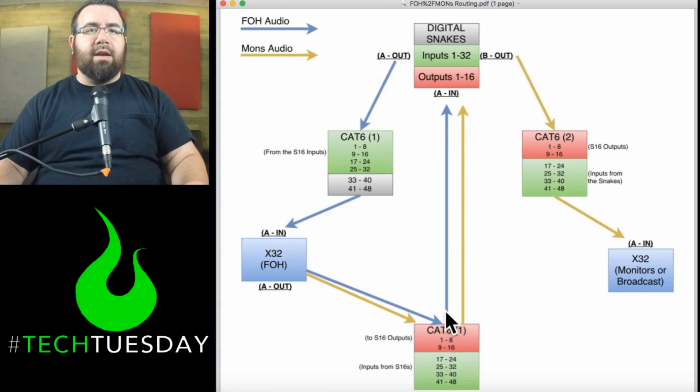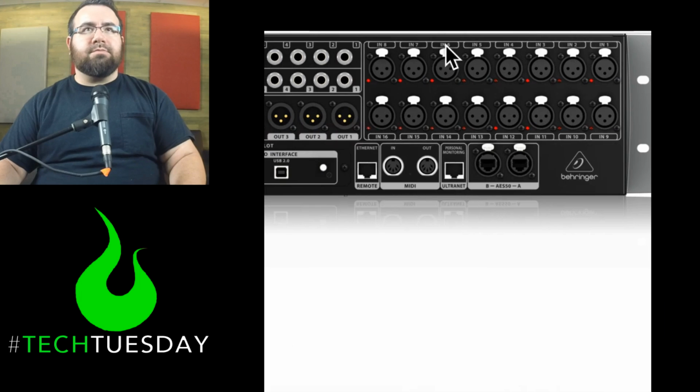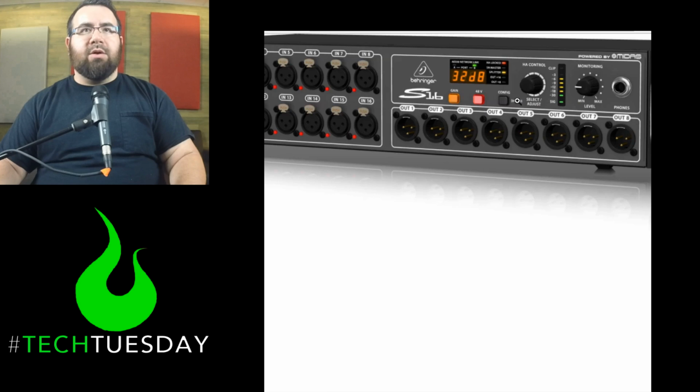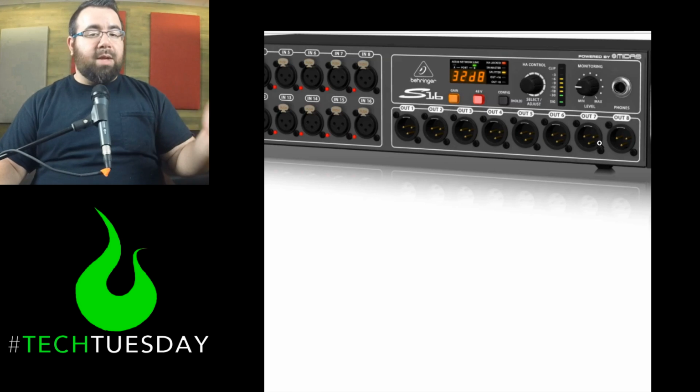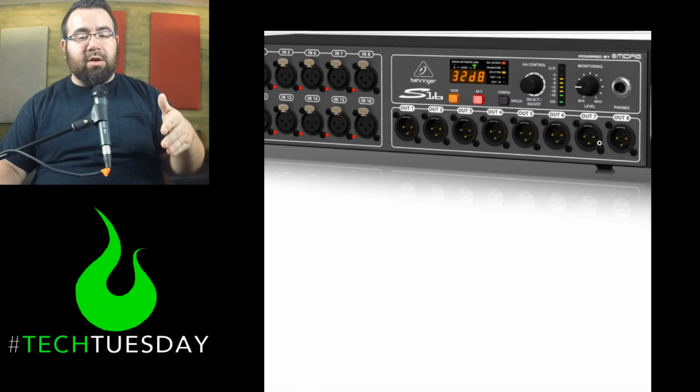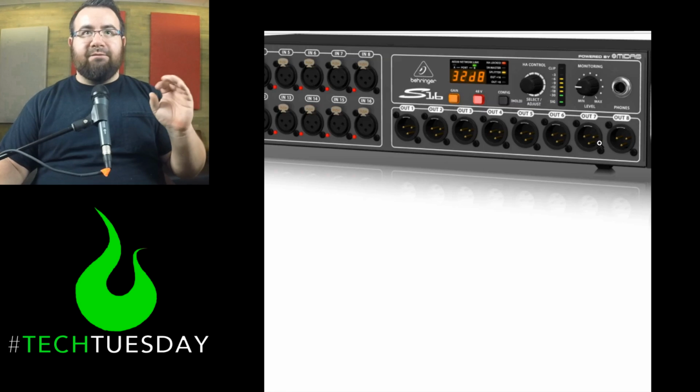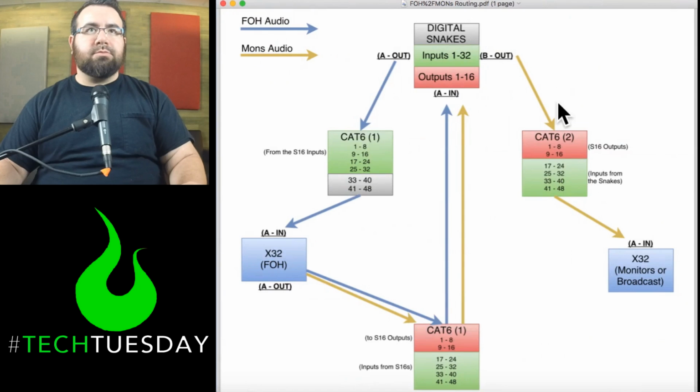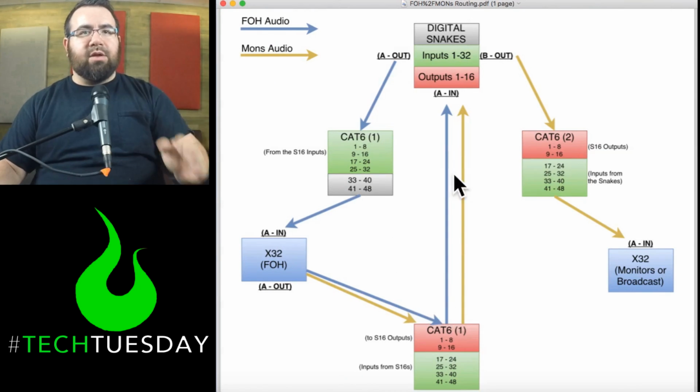And you can see this is red because these are our outputs, which end up at our physical outputs in red over here. So that's going to be your outputs here. That's what's going to go to your speakers, your stage monitors, anything that's got a physical output that needs to come from the stage. So you've got your sound going through there on the first 16 channels.